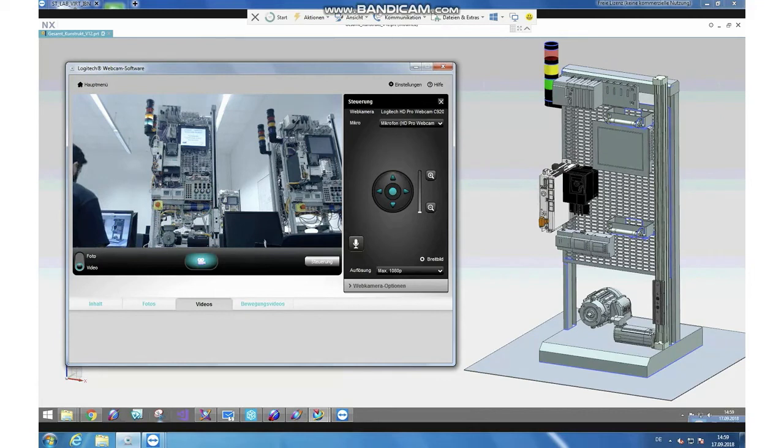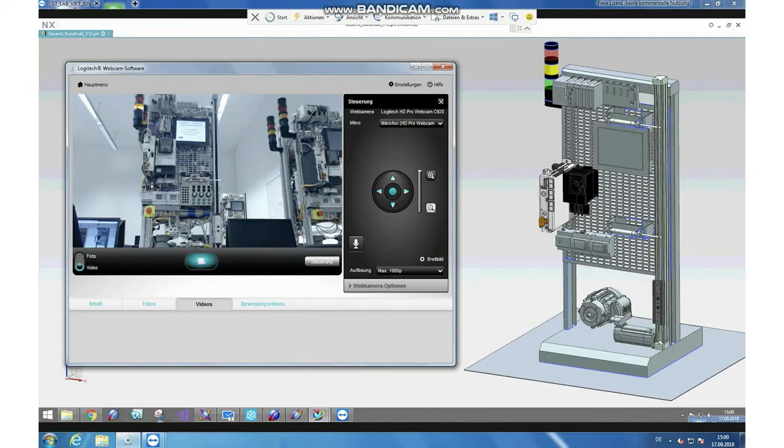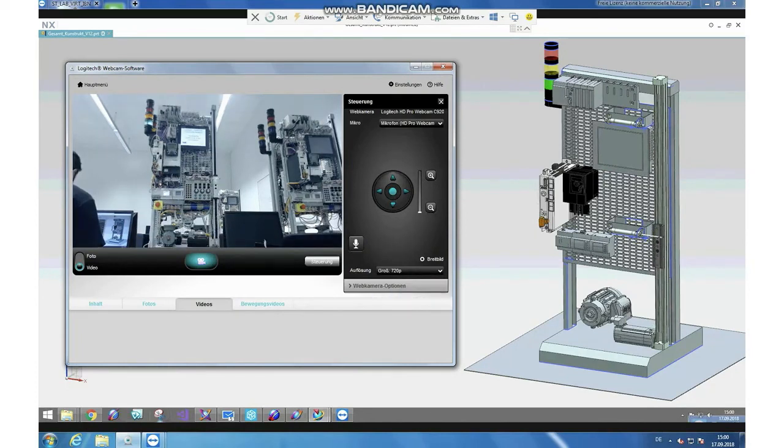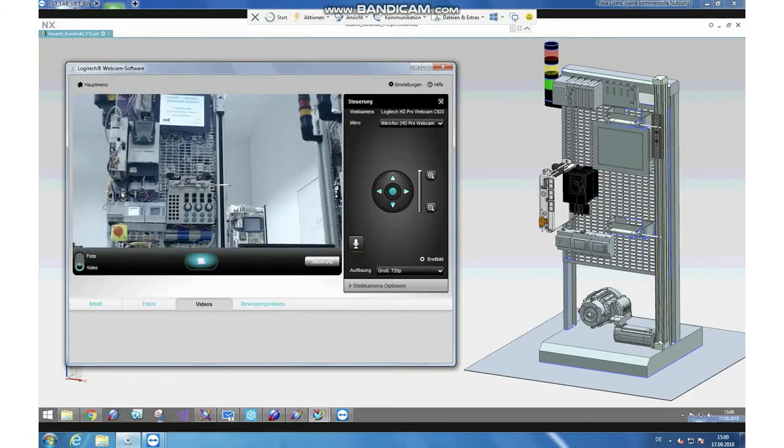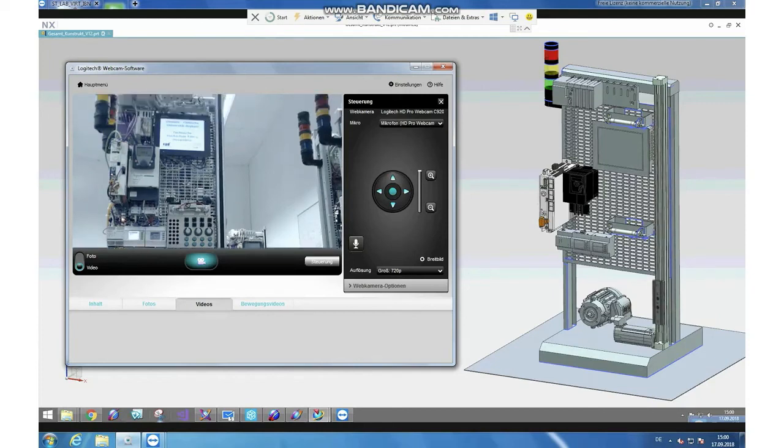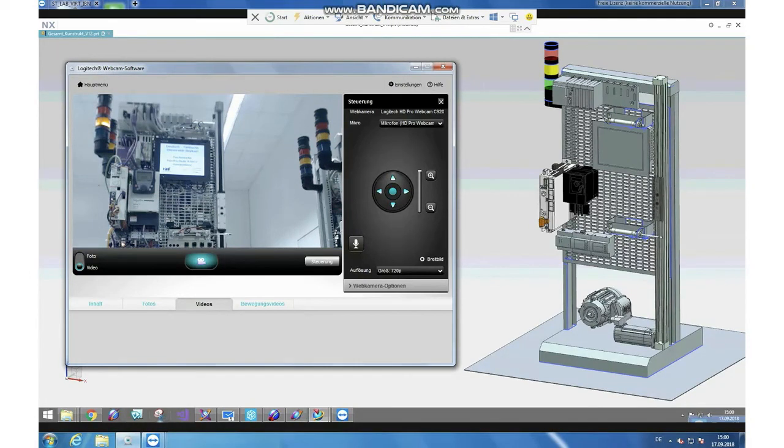It's not an easy thing, because we are now coming to this CAD model from a C program. This C program is quite complicated. That means that in this room, two students are sitting here and can program this real working station. And you can see now that the virtual model is doing everything that the real model is doing. So the big advantage is that we have good enough models. We can forget equipment and save the money, and in the future work really digitally. That is our part to increase the digitalization concept in education.